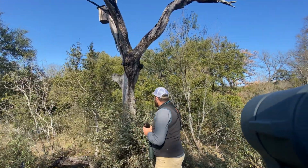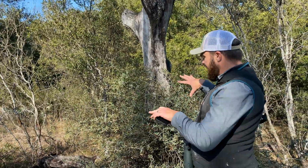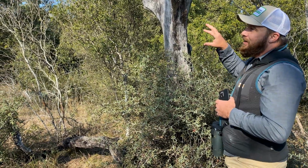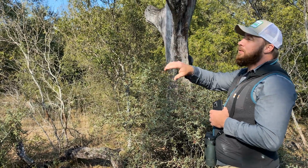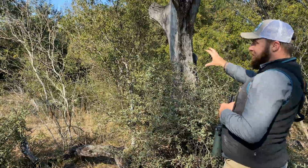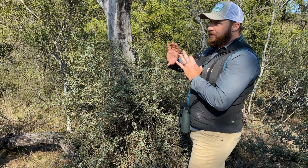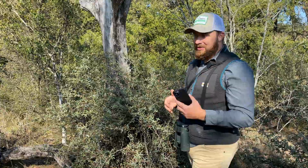Wow. That's super cool. That's kind of like a marshy bird, and they like to roost in the daytime in the shrubby habitat, and then they'll launch off at night and go forage and feed. Usually the only time you see them is when they're silhouetted against a darkening sky as they launch off of their daytime roost, or in the morning on a lightening sky, silhouetted across the top of the canopy coming into their roost. More of an eastern species, they kind of hit their limit of range coming into Austin, although you certainly get plenty of them further west. It's just not as commonly observable, so that's a good bird to have.